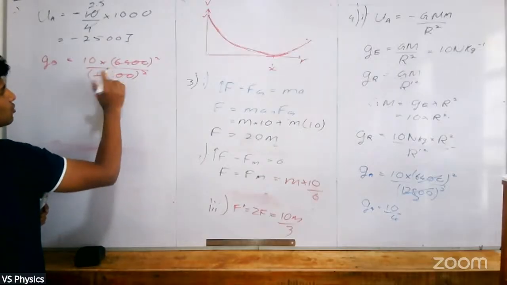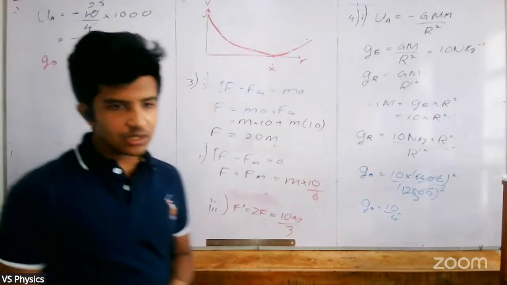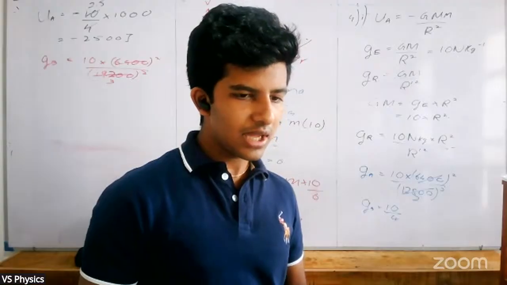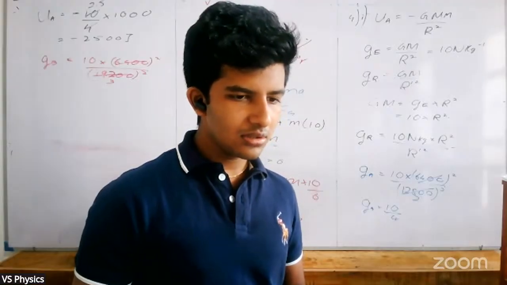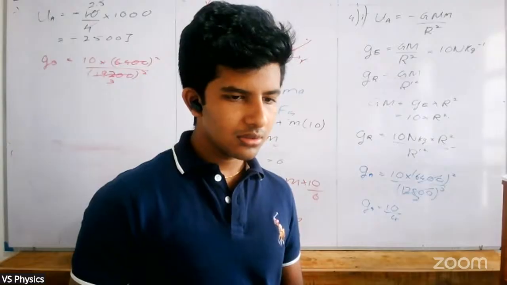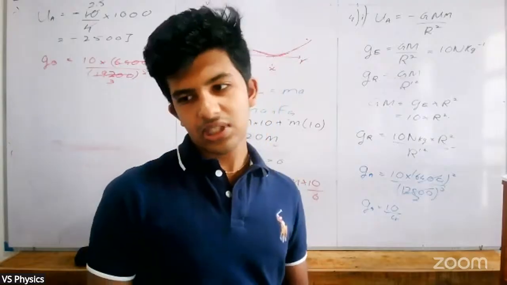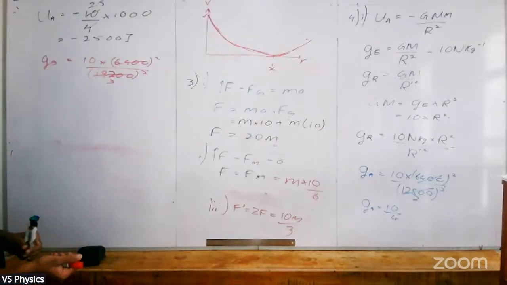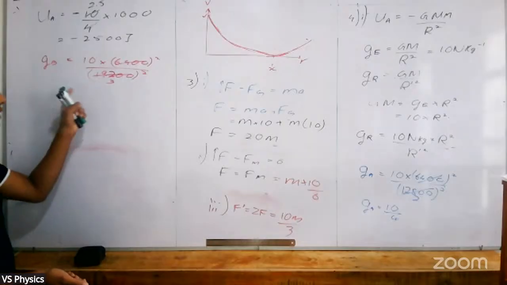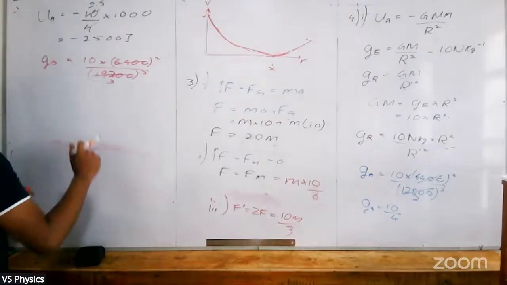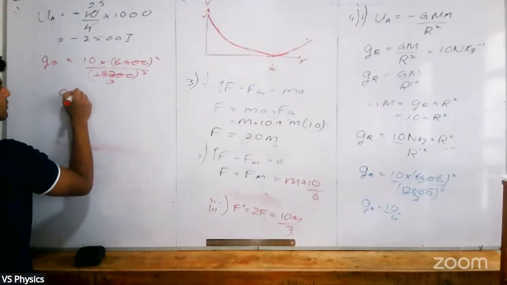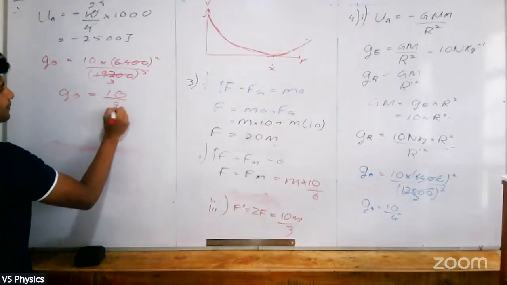Actually, it should be 19,200 there. Let's make it 19,200 and continue, I guess. 12,800, we have 6,400. When you add, you will get 19,200. Okay. You can do it in 19,600, but it will be huge. So let's go with 19,200. So the අපිට එනවා GB is equals to 10 divided by 9 kilo.